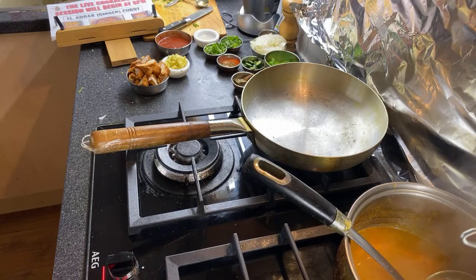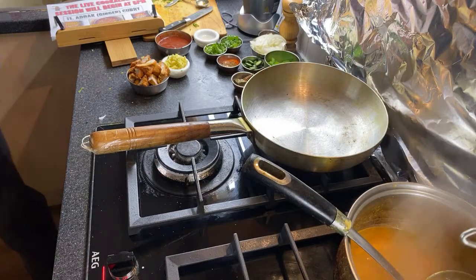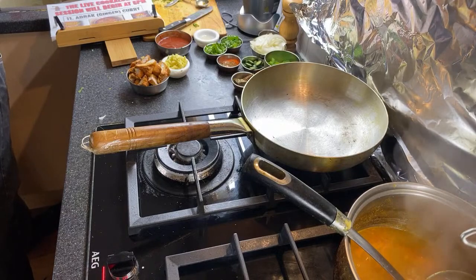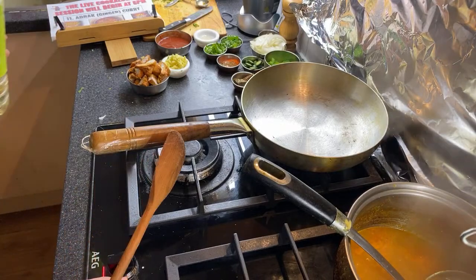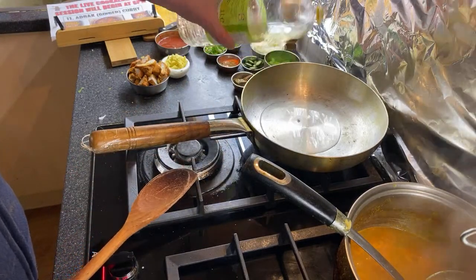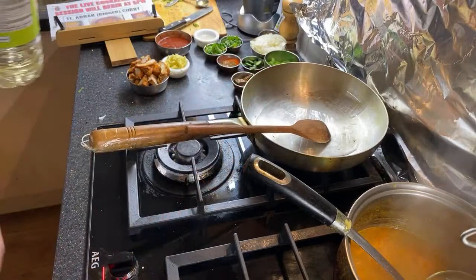Right, so while that's heating up, we're going to get the oil ready. Yeah, there's a good 10 second delay going on here, but that's all right. Okay, the pan's quite hot. I'm going to guesstimate about three to four tablespoons of oil going in the pan there.